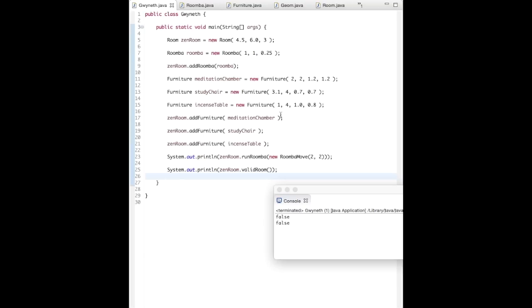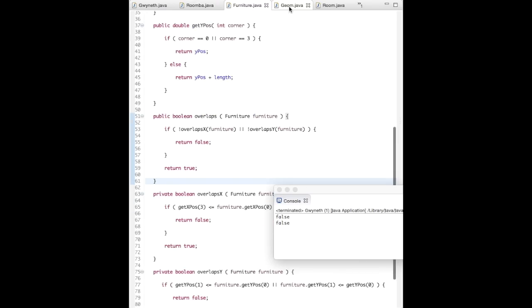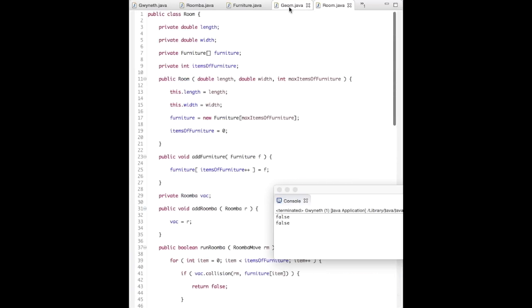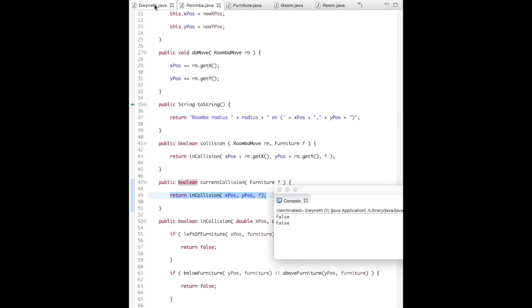Indeed, I want to test many of these principles in the next piece of coursework: the idea of passing objects into one another, having multiple objects, and a bit of geometry. These are things that I want to be testing. So do make sure you go through these solutions and that you're okay with what's going on, and get in contact with me if any of this doesn't make sense.